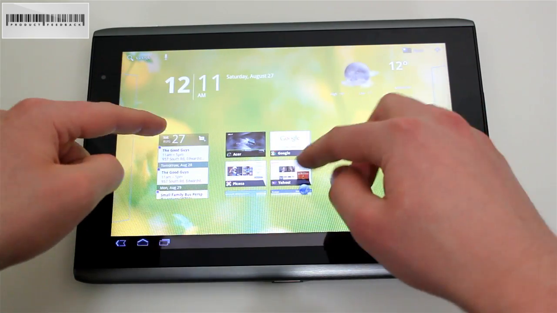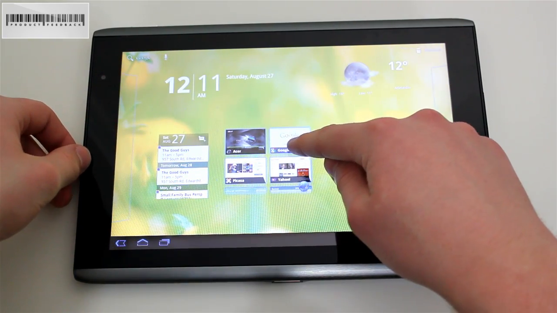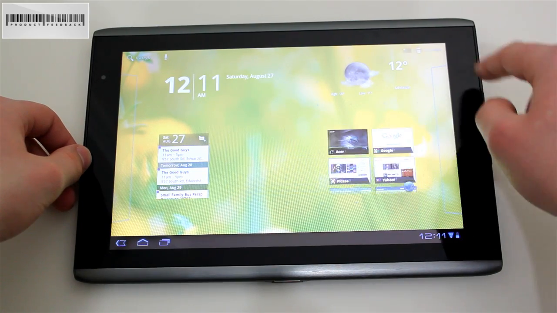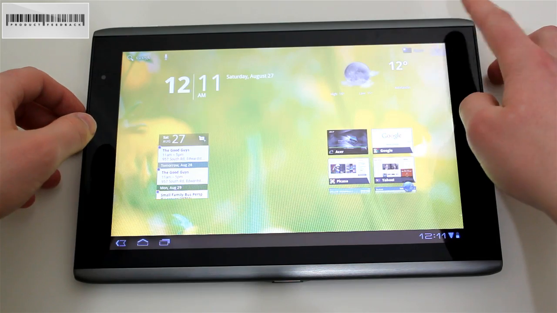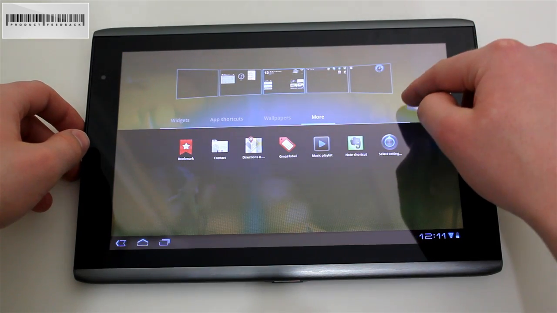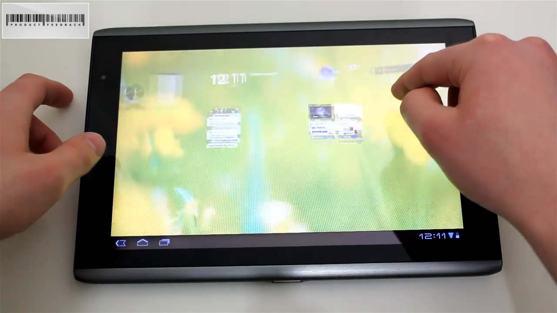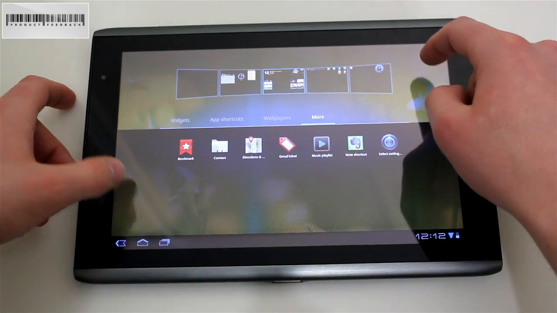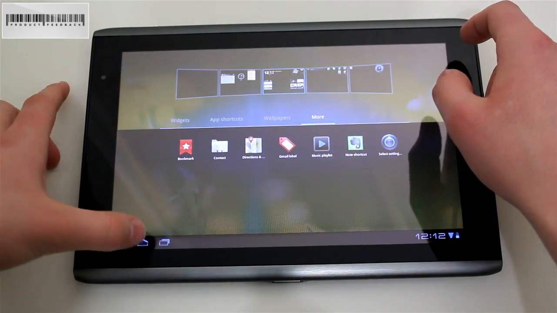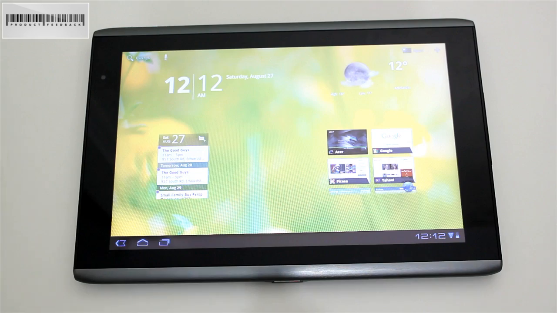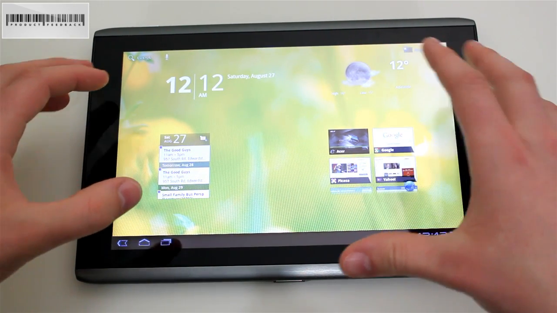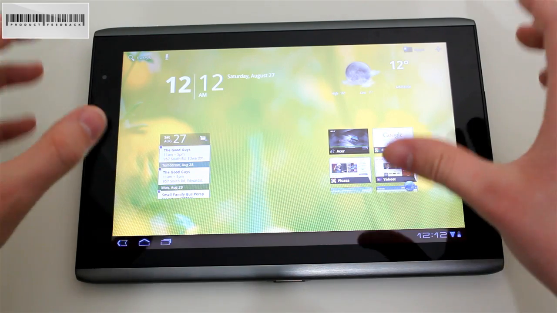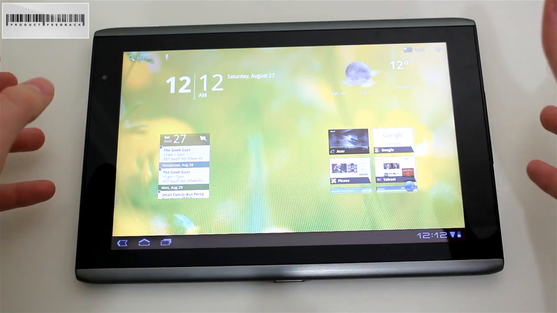Obviously you can see here that also on the home screen, if you hold down one of the widgets, you can move the widgets around, so forth. Pretty straightforward, pretty simple. And again, like I said, if you held that down on the desktop, you get to the settings. Otherwise you can press the little plus button at the top. Android is pretty simple. It's used on a lot of devices. So once you've put your content over here, it doesn't store it in some weird format. You can just copy this information to another device.